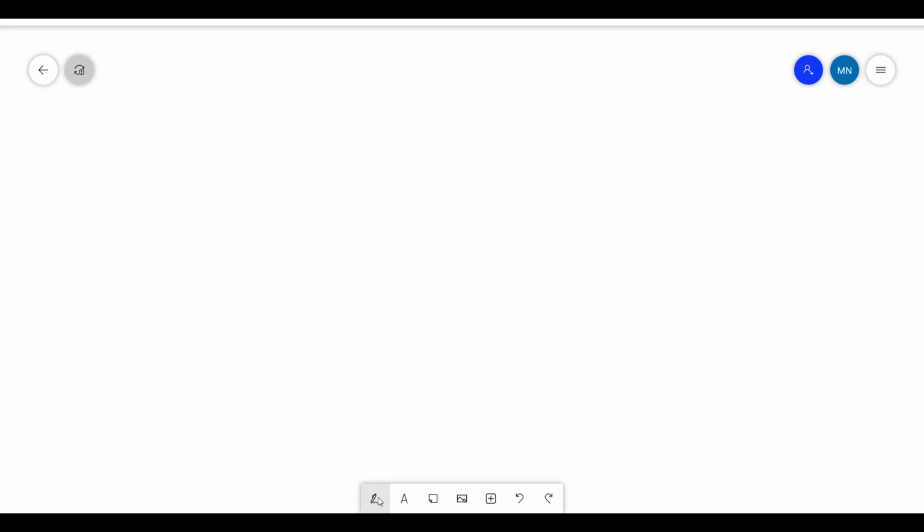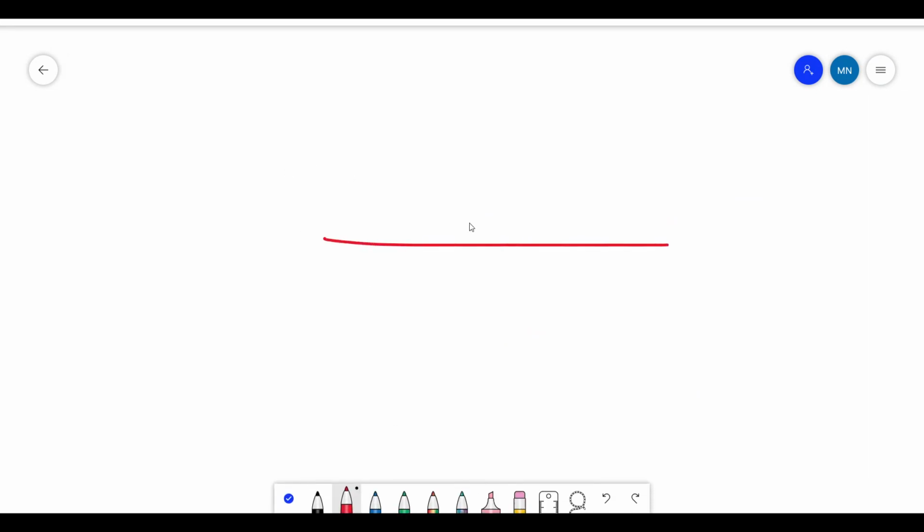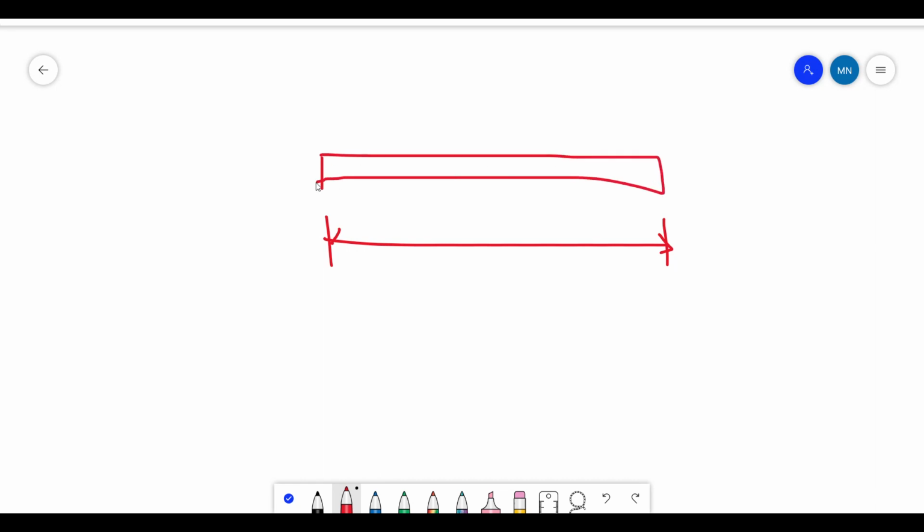What is effective length? Let's say you have a beam. It has length L. This is the length.